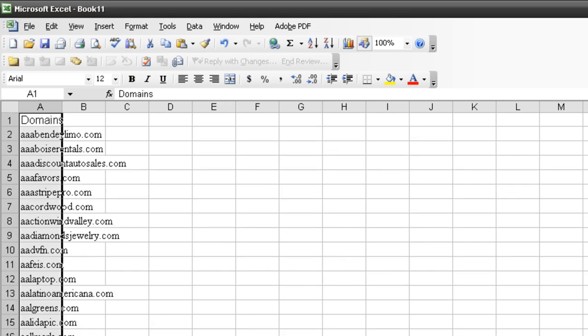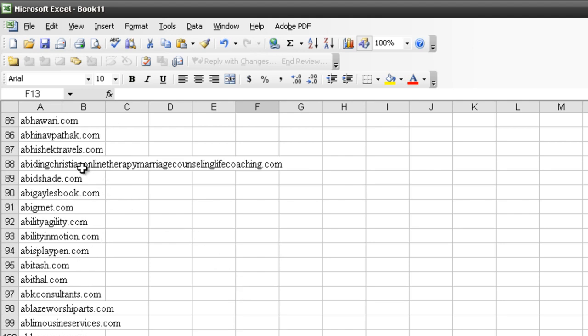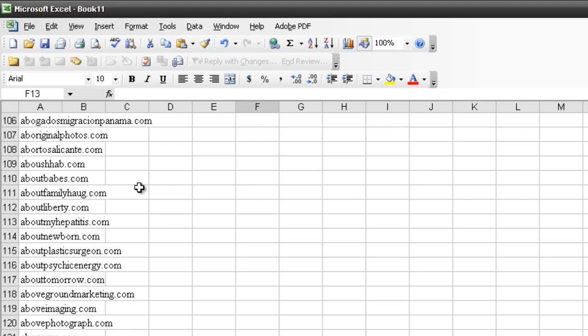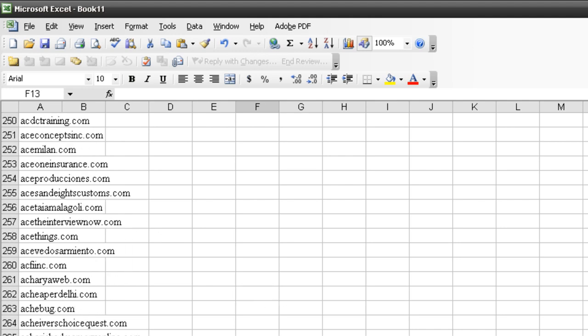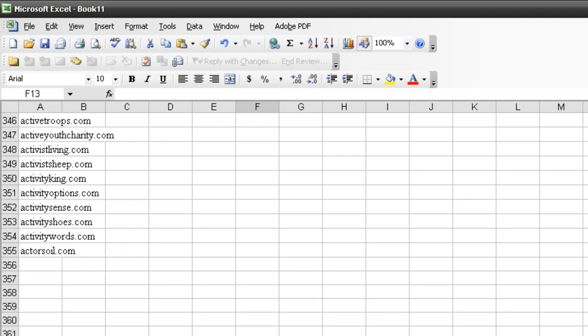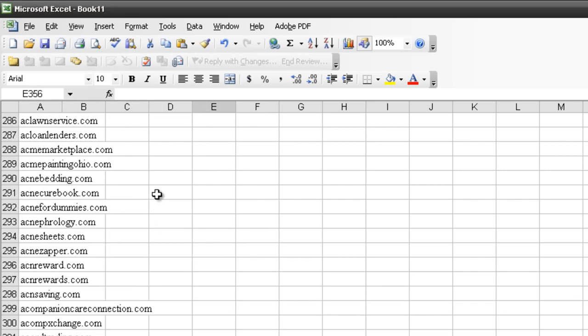We've got our cleaned up data. We went from 1900. By the way, this is an insane domain name. No one searches for that. From 1900 down to 355. So we got rid of 82% of our yucky domains, and this is, you could save this, and you could even do other searches.